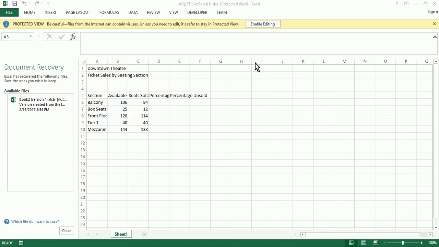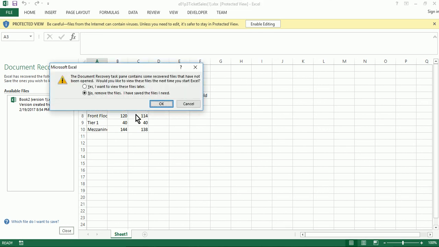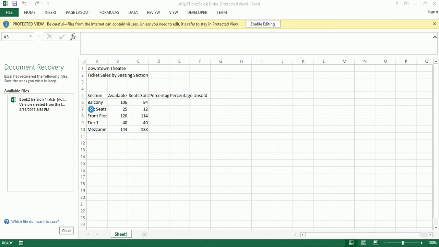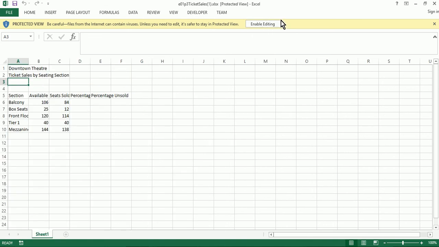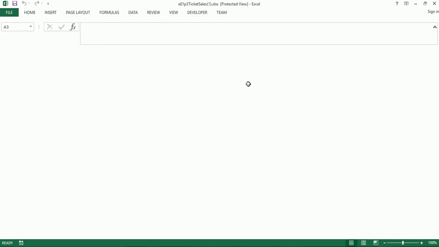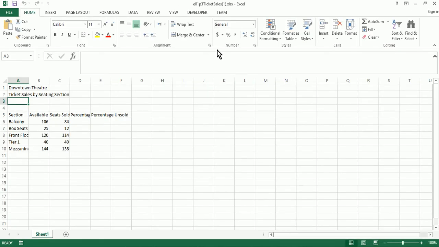Just as in all other labs in Microsoft Office, when we download the file, the first step, I'm going to close this window. The first step is going to be to hit Enable Content up here on the top. So I'm going to click Enable Content. And now I've got the menus that we're used to seeing.